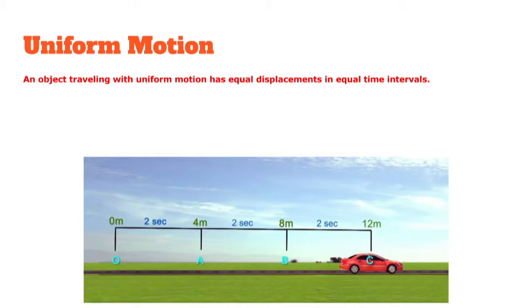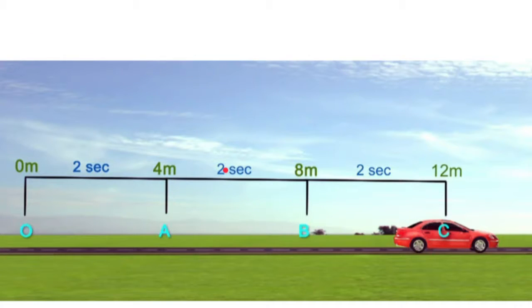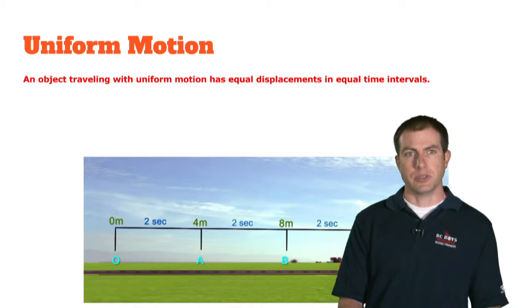If you could imagine either the time changing or the distance changing, let's say it took 2 seconds to get to 4 meters, and then it took only 1 second to get to 8 meters. Well, that wouldn't be uniform. You'd be traveling the same distance, 4 meters, but in half the time, so you'd have to speed up to do that. Or imagine 4 meters in 2 seconds, and then another 2 seconds later, you're at 10 meters. Well, in the first 2 seconds, you went 4 meters. In the second 2 seconds, you would have gone 6 meters. So that would be something that was speeding up. So you can speed up and slow down, and that's what we're going to talk about today, acceleration.